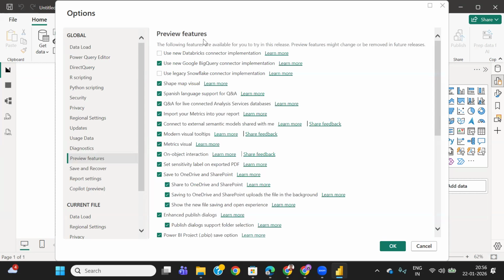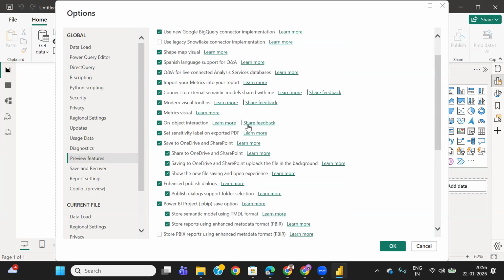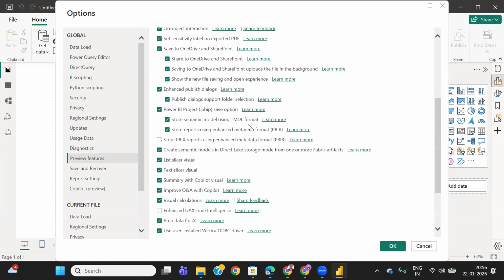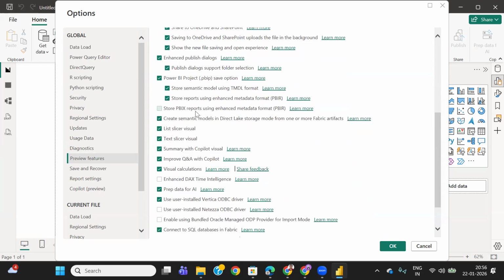It's a very important preview feature. You have to check it on a daily basis so that you are aware of which functionality you have to enable to get a particular activity done.